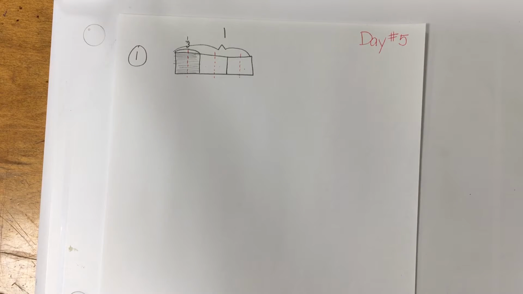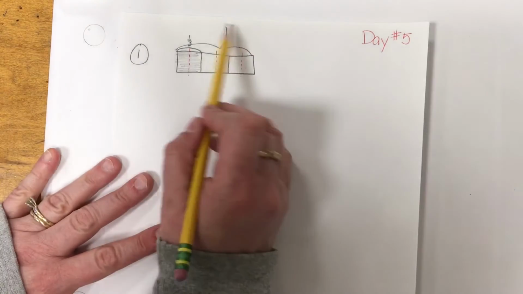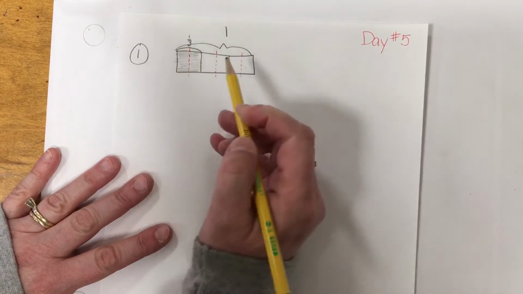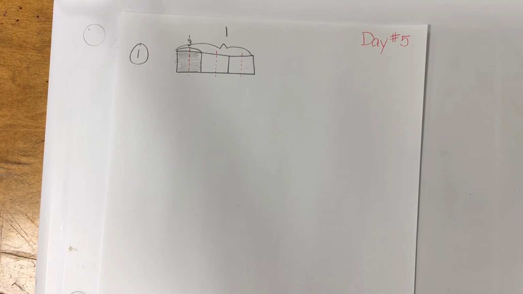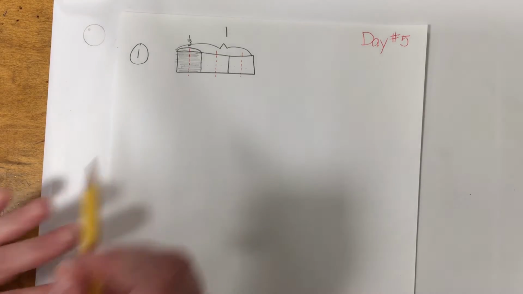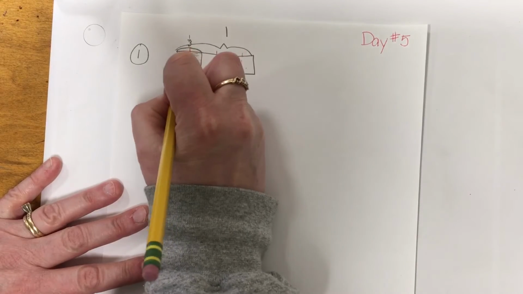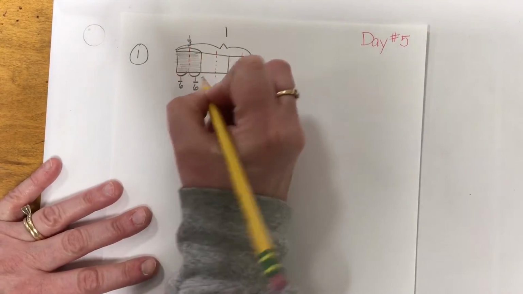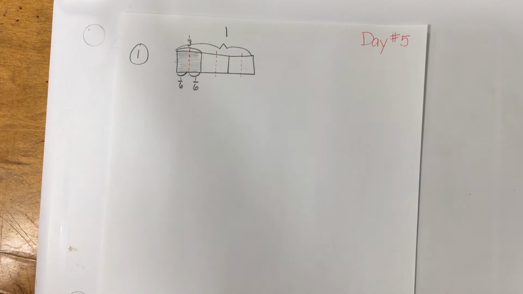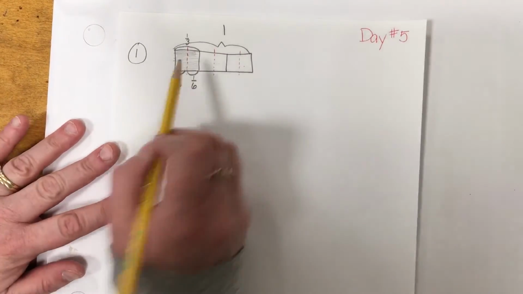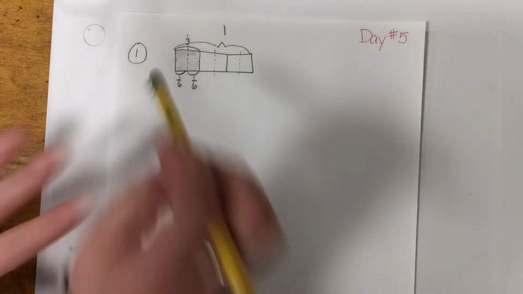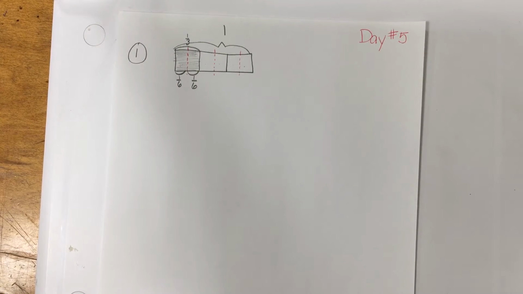So, if I say to you, what fraction of the whole does each part represent? You would tell me 1/6. Now, how many 6ths are shaded? Well, we've got 1/6 and another 1/6, so 2/6. What can we say about 1/3 and 2/6? Well, they're exactly the same. They take up the exact same amount of space. I didn't draw in anymore. I didn't erase anymore. They're exactly the same.